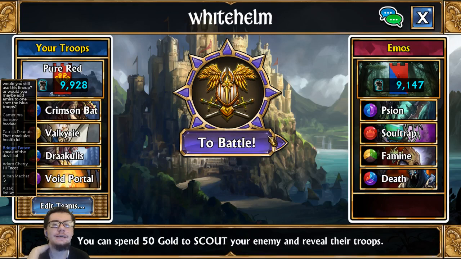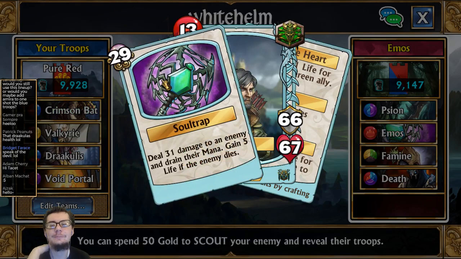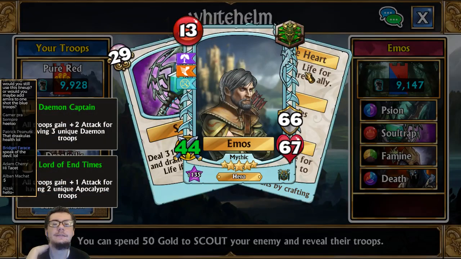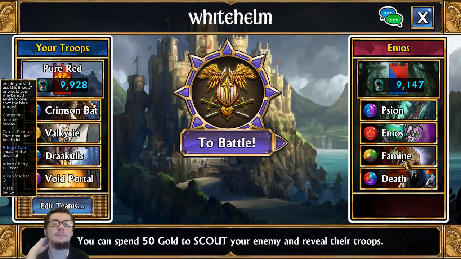Okay, interesting. Scion, Soul Trap, Famine, Death. Very odd choice with the Soul Trap. 31 damage to an enemy and drain their mana. The only problem is it's like a 13 mana cost. You're better off just using a Moloch. Moloch is technically cheaper, but it doesn't... well, like, maybe he did that so it doesn't block the famine, maybe.